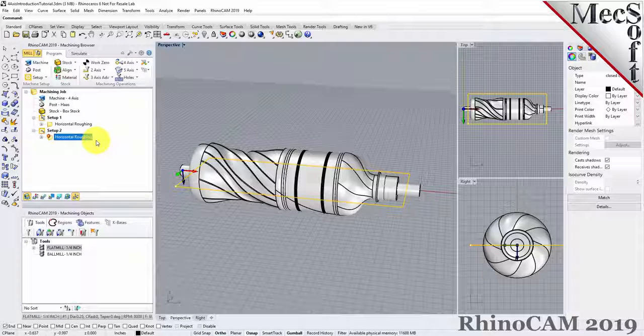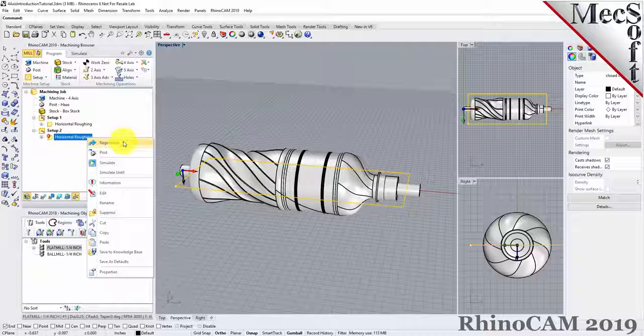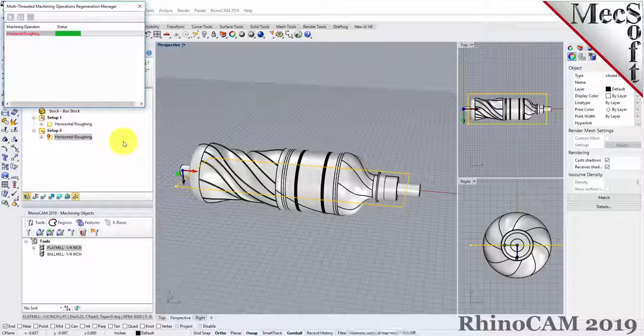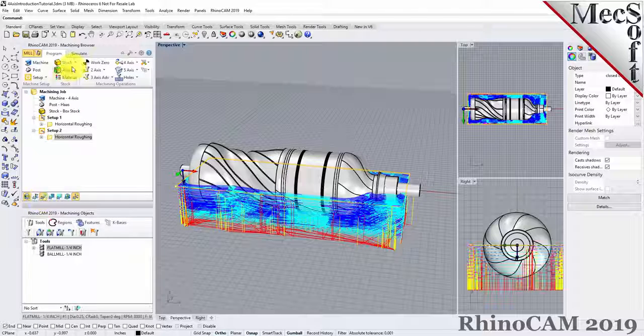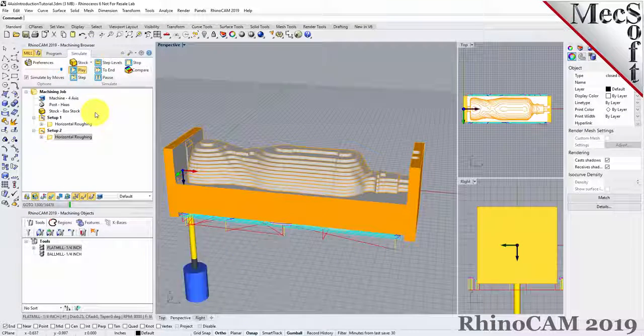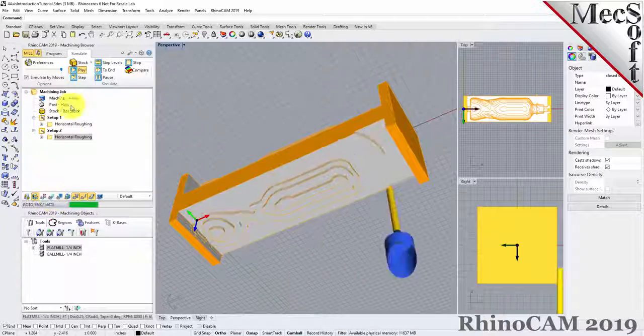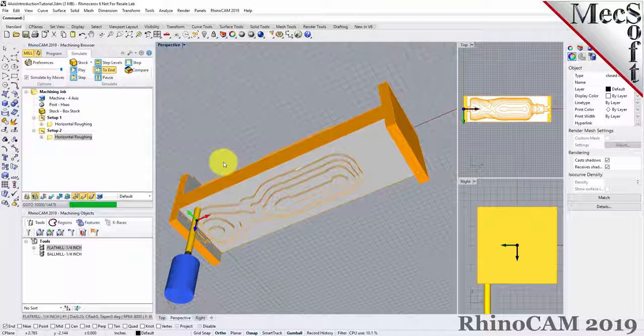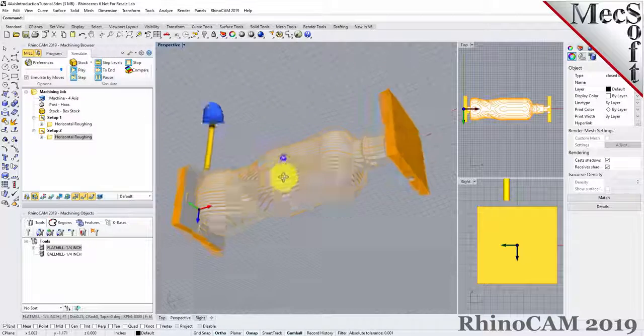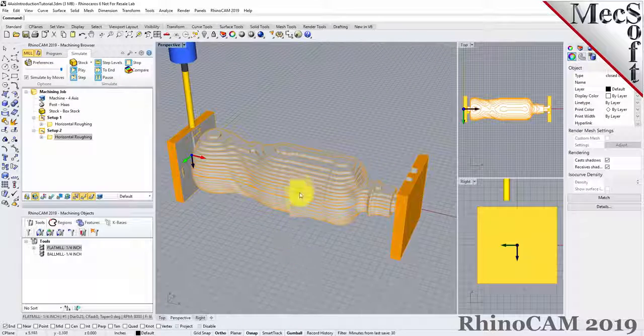We want this second horizontal roughing operation to use the same drive region as the first, as well as all of its same parameters. So all we have to do is select the operation, right-click on it, and pick Regenerate. Once complete, we can select the Simulate tab and pick Play to simulate the toolpath on the in-process stock model. As you can see from the in-process stock model, our part is now roughed out from both sides. Now with our roughing operation complete, we'll create a third setup and rotate the table back to 0 in preparation for our 4-axis parallel finishing operation.